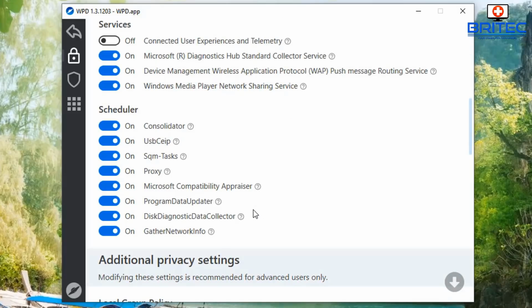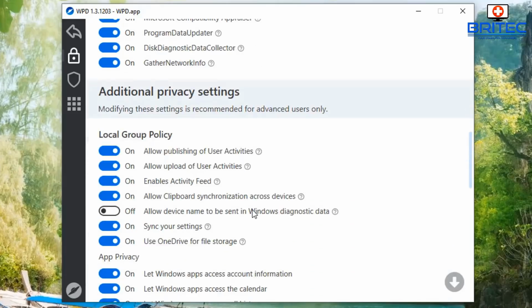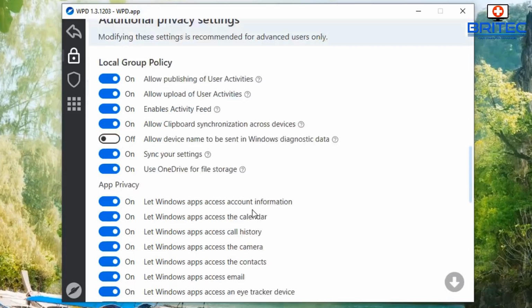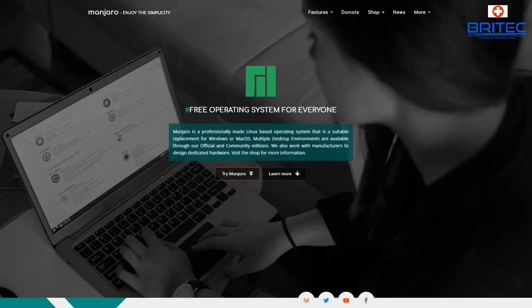You can jump ship over to operating systems like Linux or even Mac if you want to. And Linux has an array of different types of operating systems which you can use, like Manjaro or Mint or Peppermint or whatever it is you want to choose to use as your Linux operating system. There's plenty to choose from. Now, it's not Windows, let's face it. It's a different operating system, but if you want to do no more of this nonsense with spying and taking all these settings off, then Linux is your only option, really. To be honest, it is free.